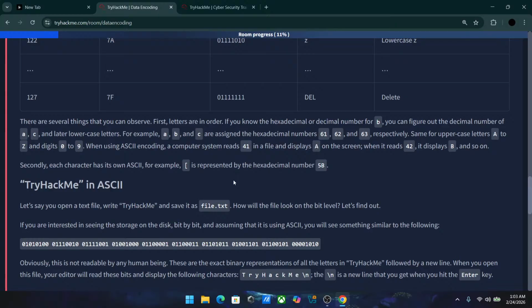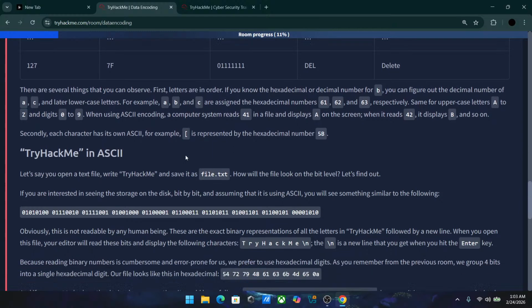When using ASCII encoding, a computer system reads 41 in a file and displays A on screen. When it reads 42 it displays B and so on. Secondly, each character has its own ASCII. For example, a bracket is represented by the hexadecimal number 5B.